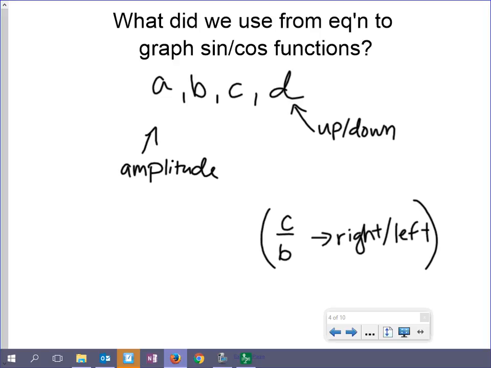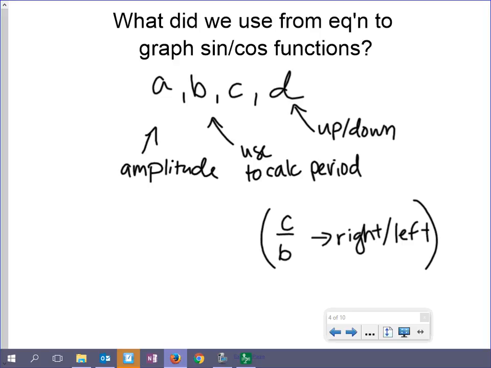So anything else we can add to that besides amplitude, ups, downs, rights, lefts? Period. Oh yeah, the period. And so that kind of goes with what I was saying in regards to Taylor's right-left movement. If I was going to use that, I probably would do the work with the period first. So I would use the period to calculate my V, and then if I was going to go back and do anything with C over V, I would know what V was. So then it would be easy for me to calculate C. I have one unknown. So I would use it in that order.